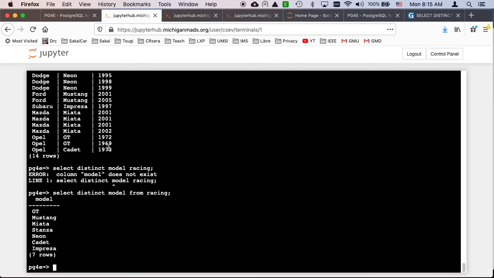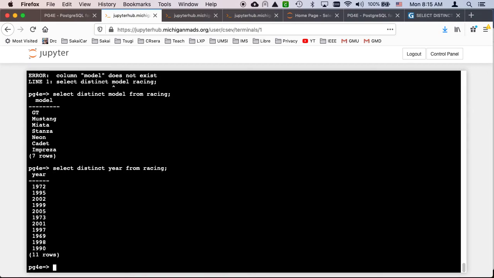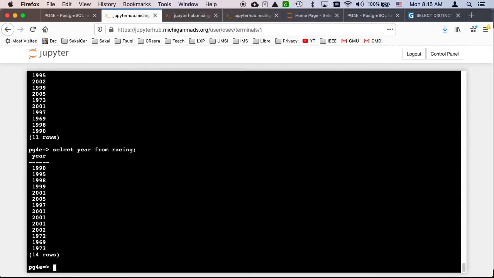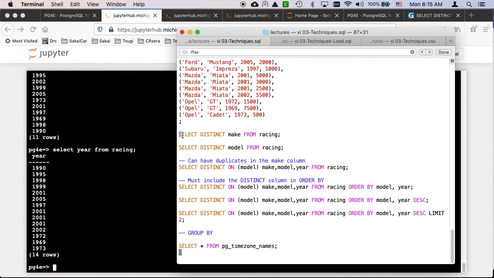Or you could even look at this. What are all the years? I could say just SELECT DISTINCT year FROM racing. Right? Those are the distinct years. If I don't put DISTINCT in, I should have some duplicates. Yeah, so it threw away some things. So the whole idea about DISTINCT is that SELECT DISTINCT basically says, and you can have more than one field in here, don't show me the same row twice. And because the select is reducing the data that it's getting, it is the post-reduction row that the distinct processing is handled by.